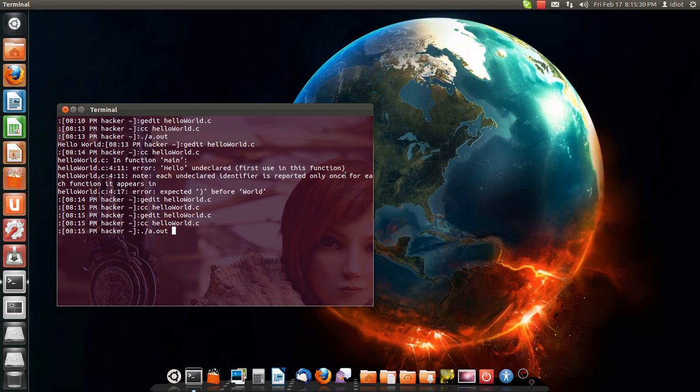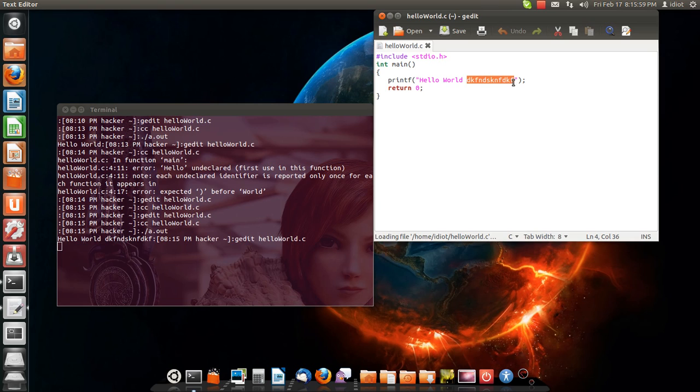You may ask why I'm compiling every time. Whenever you make changes to your source code, you have to do something called compilation. Then only your program changes, and your source code and the dot slash a.out file change. So I compiled and I am running my dot slash a.out and I'm getting my hello world and something. Yeah, this is what I wanted to print. So it printed out.